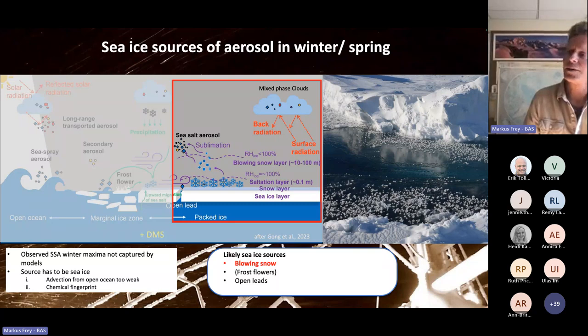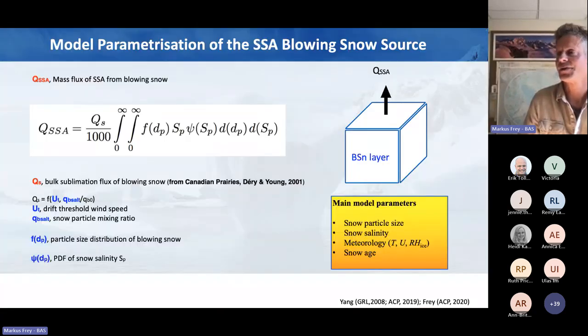What's the climate impact? Well, we don't know. We had to do more measurements. To go a little bit back in time, also, the blowing snow mechanism was a model hypothesis until recently, until we found first evidence in the Antarctic.